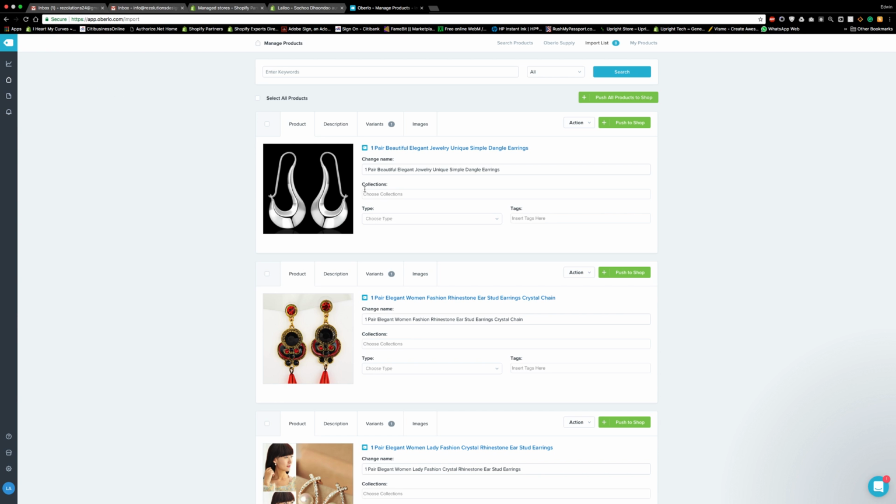The next thing we're going to do is tag the products. A lot of people don't use this. This is so important. Some people try to use the collection instead. I highly encourage you to use tags instead, okay? The reason: it just works, especially when you have products that are not coming in from Oberlo. Rather, if they're coming from Oberlo or Ali, it does not matter. Use tags instead. It's so much cleaner and more effective. Okay, so we're going to choose tags here, and I am going to type exactly like on the website over here.